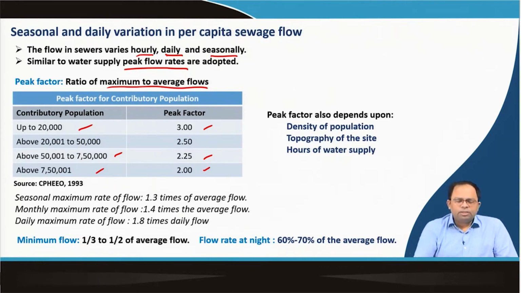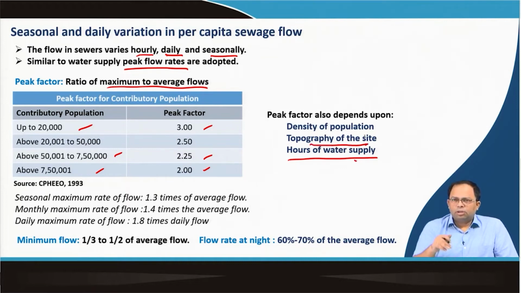In addition to what we have discussed, this peak factor varies based on population, but it could also vary based on the hours of water supply. That means it can vary depending on whether water is being supplied in a 10-hour period for the entire day, or maybe a 6-hour period. Based on that, the peak factor would vary, because the water only comes at certain times. People throw away water at certain times, people will consume more water at certain times, and at other times it would be less. So, that influences the peak factor.